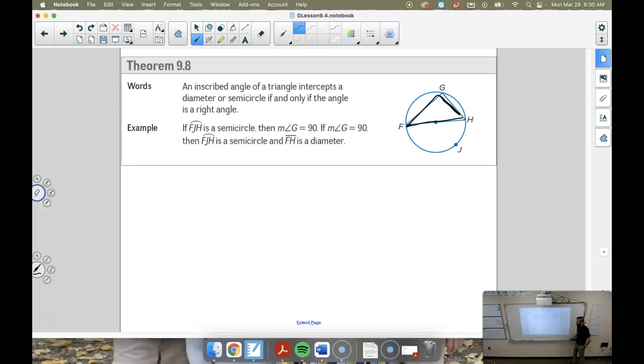Which means this is really nice. On any circle, this is an easy way to find the diameter. If I can make sure that this angle right here is 90 degrees, which I don't know if that is right now. But if I could, what do I know I have going across? Then from this spot, if I let go of this, it's going to fall back to this one over here. That would be a diameter. Right? It's an easy way to do that. In fact, you can do that with any circle if you simply hold up a 90-degree angle. Let me use this because it's just really thin.